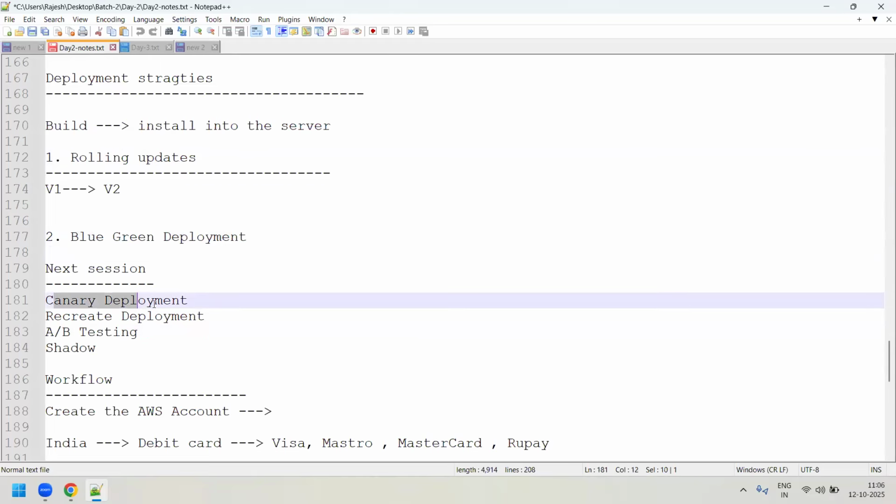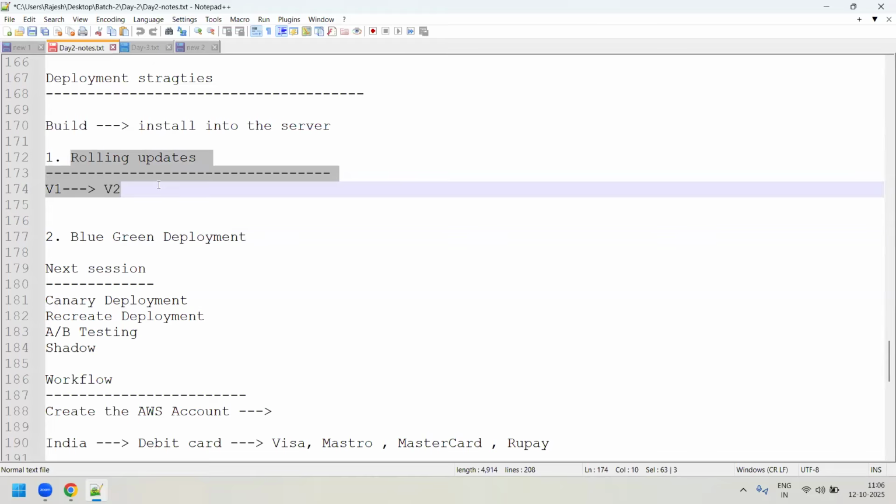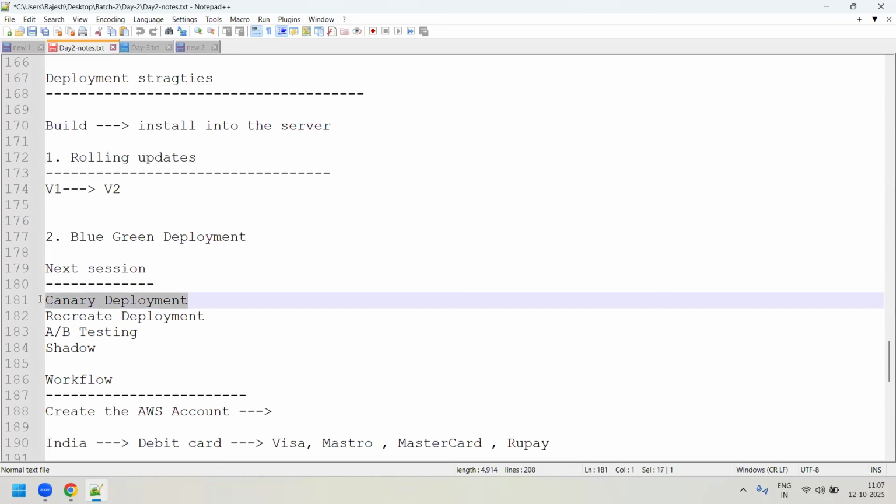So let us see what a canary deployment actually is. These are all very important, because in many places, for example when you are learning Kubernetes, you will come across blue-green deployment and canary deployment. The rolling upgrade is a very common terminology used in almost all organizations. Wherever you work on DevOps and cloud, you will be hearing the words rolling update. We have already discussed rolling update in our day 2 session, so I would request you to go through that session again and try to recollect what a rolling upgrade was.